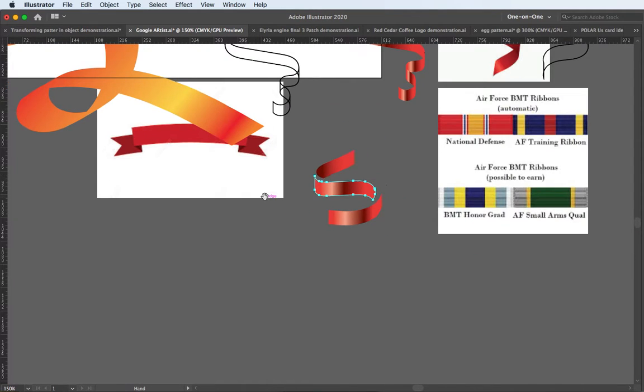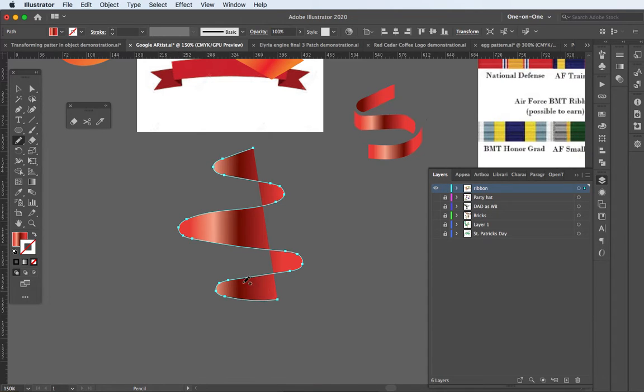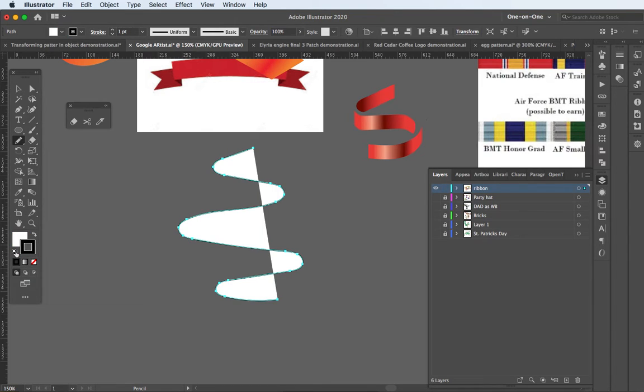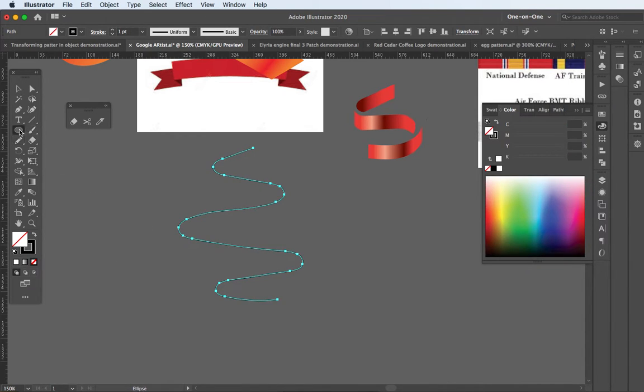So all you're going to do, I'll just come down here in the spot down here, is just take the pencil tool. I have it set up as gradients and everything there, but I'll just leave that for now. I'm just going to make like an S-curve a couple times, wide, just small like that. It fills it with a gradient and no stroke, so I just click on the default, fills it with the white to the black, and so I'm just going to take the X key or click on there to take that out, so it's just a stroke.